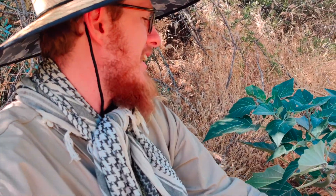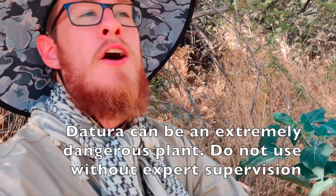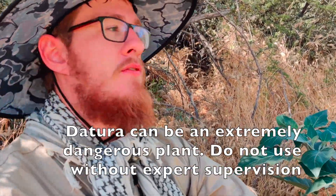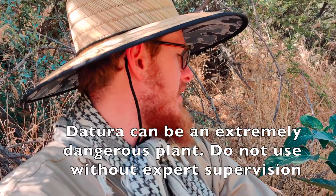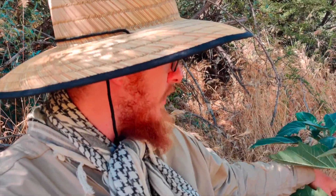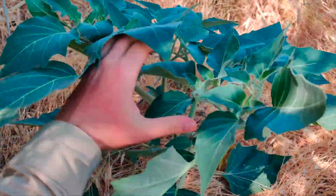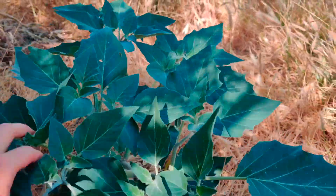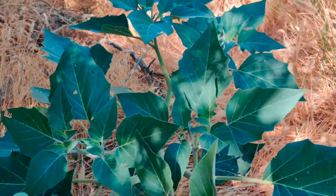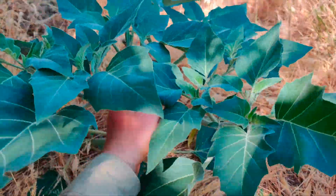I thought it was a good plant to show you how to identify, so that if you're out with children, you can be aware of it and not let your kids play with it or chew on it. It's a very beautiful, common plant that grows everywhere, and as far as I know it's completely safe to touch — I touch it all the time. Remember that just because a plant is toxic and dangerous doesn't mean it's absolutely without use.